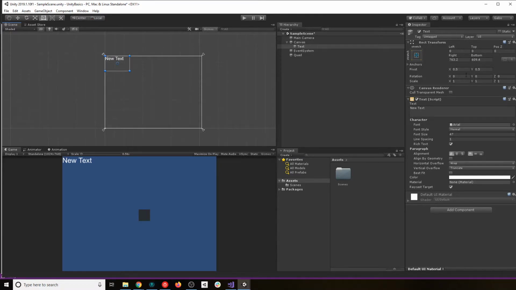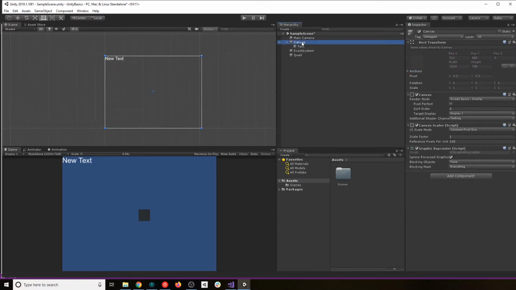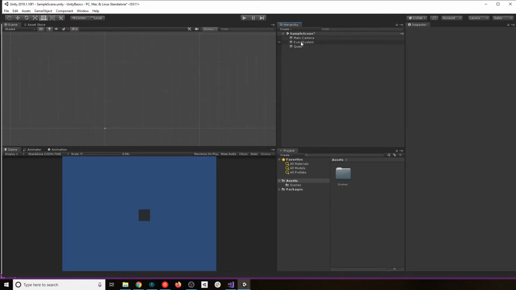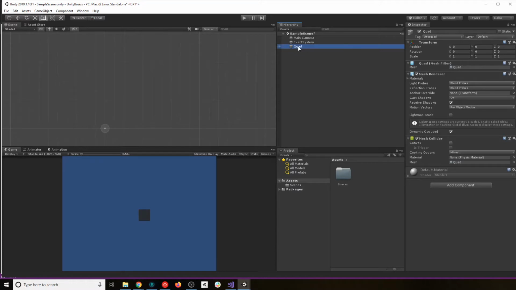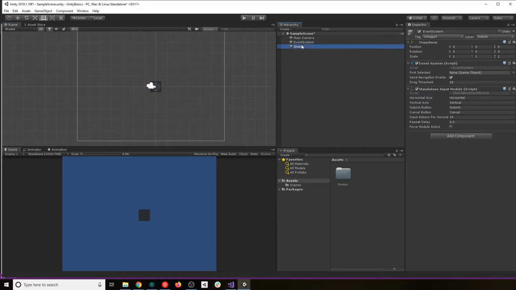It's telling me where is the position, where is the rotation, which is the pivot point, which is the scale, and also some anchors of that object. We will get into more detail about this, but for now, you can understand that every single object that is created in Unity will have either a rect transform or a transform. So that's how Unity works.